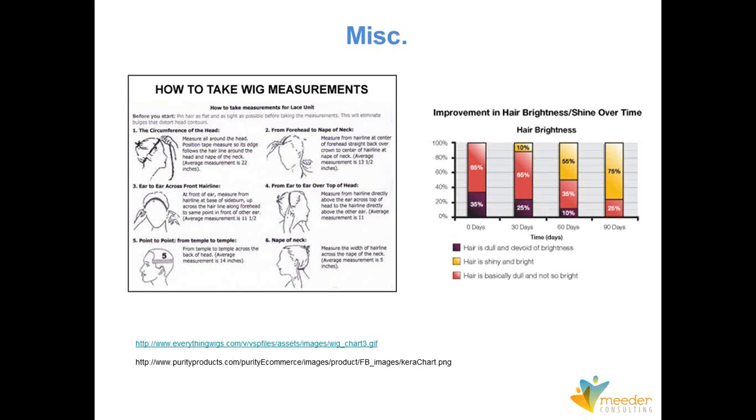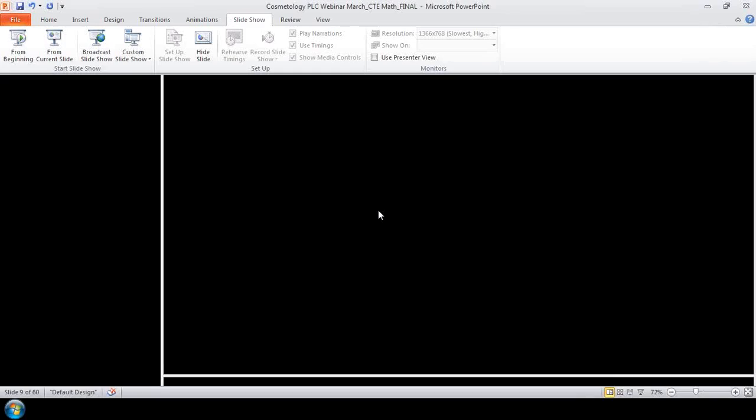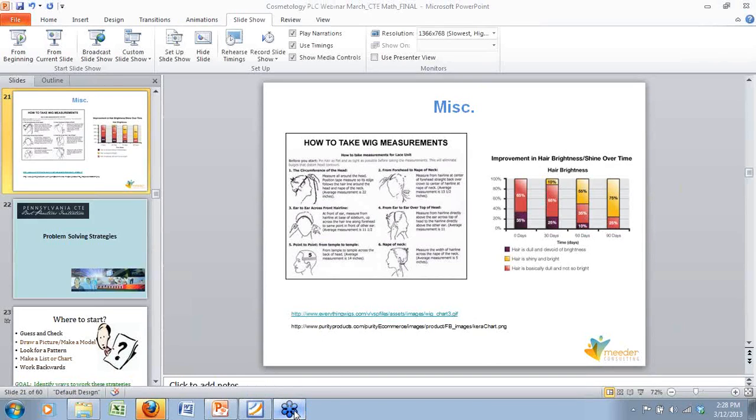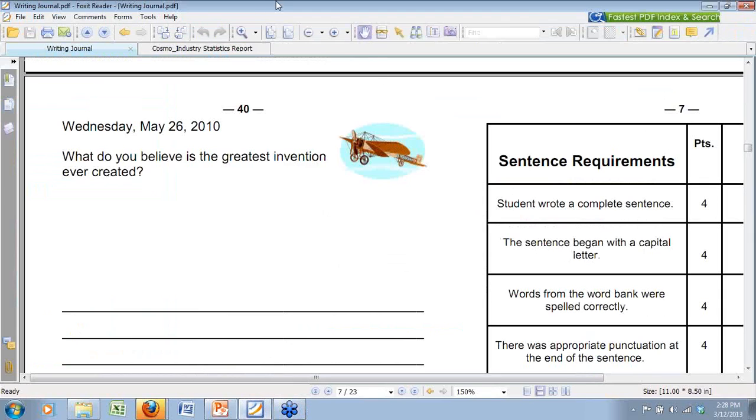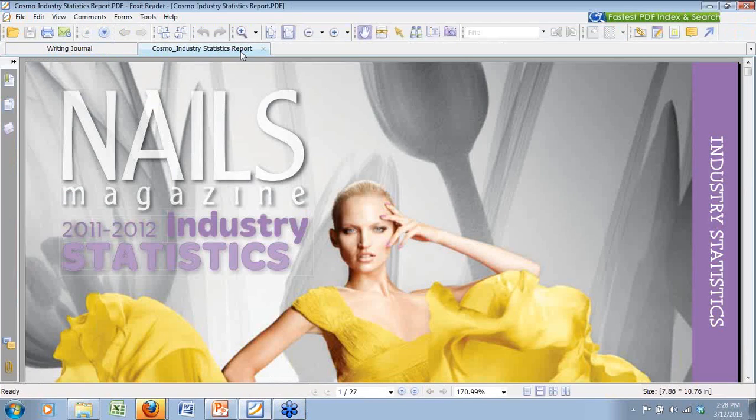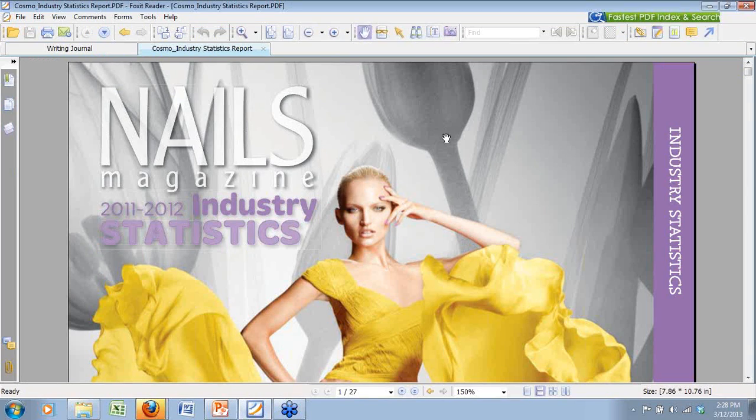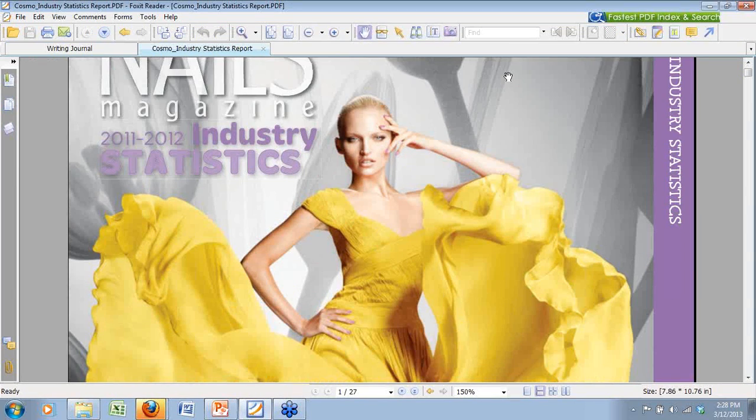And I think this whole world of visual representations is huge nowadays. People earn serious six figures in the industries of what's needed for visual representations. I don't know if we can pull it up real quickly, and I think we showed it last time, Jennifer, but there's a resource out there, the 2012... There it is, the Nails Magazine Industry Statistics Report for 2011-2012.